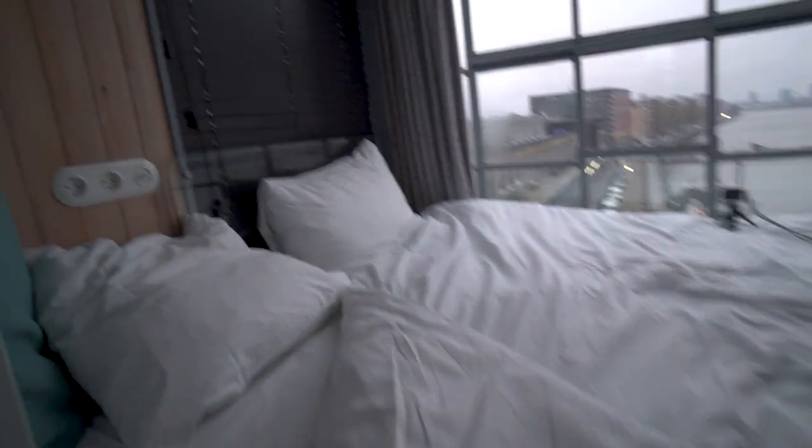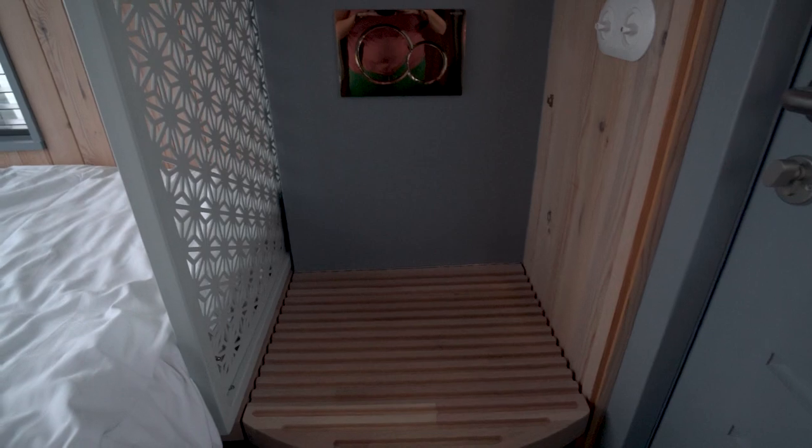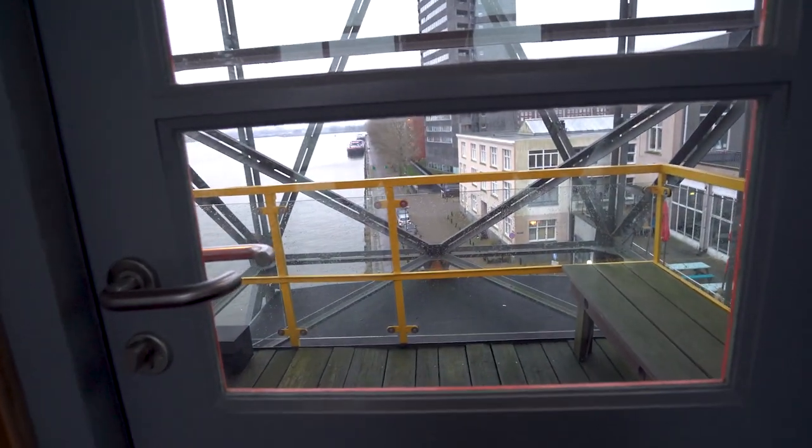This is the bed up here — the temperature controls are right there. This is the view you get if you sleep up here. TV, skylight, and a toilet — yes, so you don't have to go downstairs and outside in the rain. The door is right here, so it is really cramped but there are hangers, a shelf, and a place for your shoes. We are about 20 minutes from checking out, so I'm going to give you a quick review.